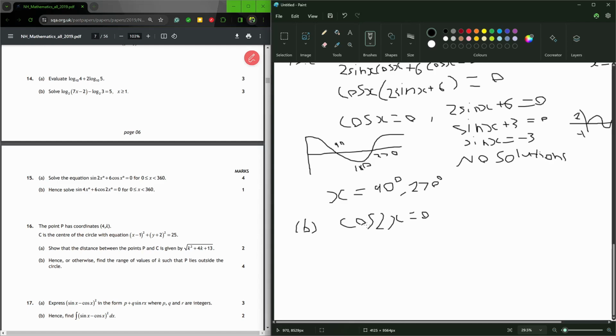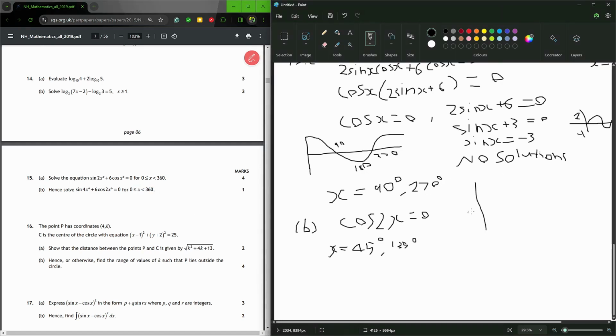So that means we can actually use our original solutions. But this time we need to divide by 2, because it will be timesing itself by 2. So we already know the first two solutions are 45, because you divide 90 by 2, you get 45. And then when you divide 270 by 2, that's 135. But remember, it's between 0 and 360, so we need to calculate some more solutions.